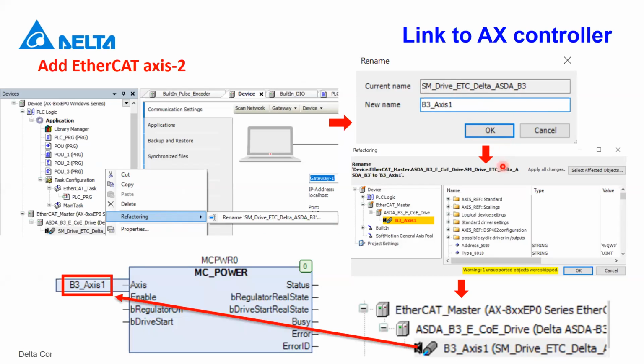After that, a window will pop up. You change the name from SM drive etc. to B3 axis 1, then press OK. And when you want to do some motion control, you can use this name in the function block.